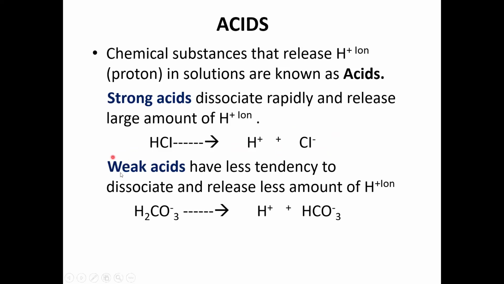Okay. Now, on the other hand, weak acids are those acids that have little tendency to dissociate in the water or aqueous solution and dissociate only partially and release only less amount of hydrogen ion. Means they are not going to release all the hydrogen ions which is present in their structure, only dissociate partially. So such type of acids produce less amount of hydrogen ion in the solution. An example of such acids is carbonic acid, which release only few amounts of hydrogen ions in the solution.